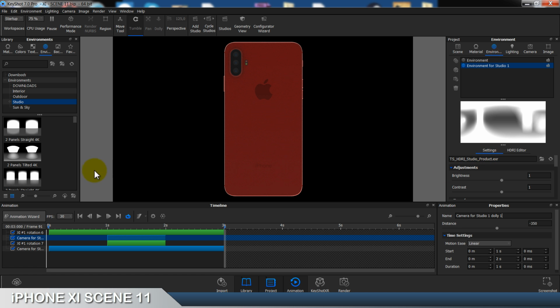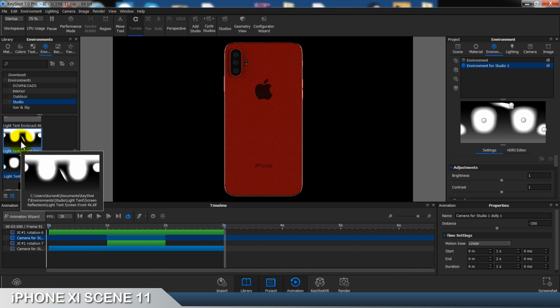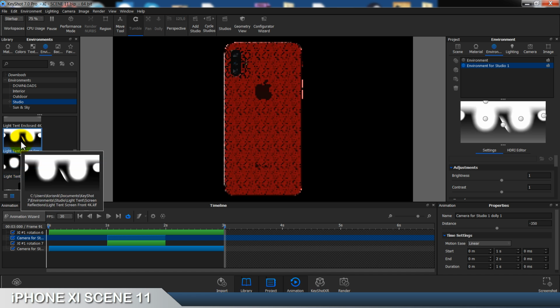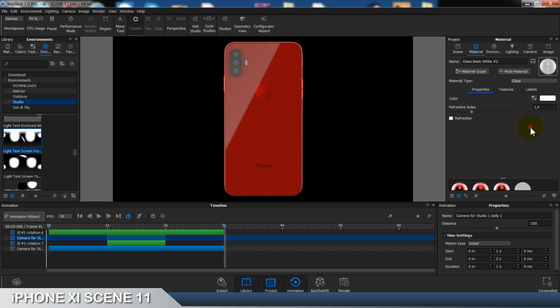Let's add here 350 so it fits the screen. I'm gonna change HDRI. This is nice. What the hell was I doing when I was preparing these materials?